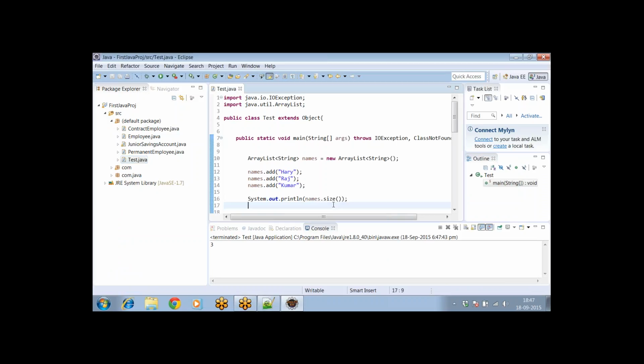Is there any such method in the arrays to count the number of elements?